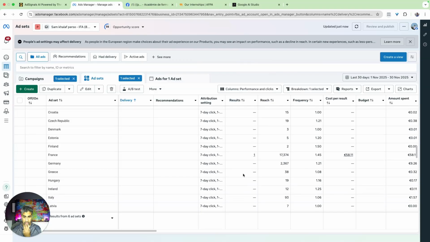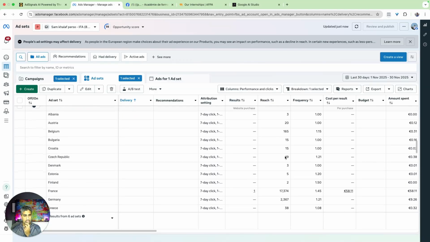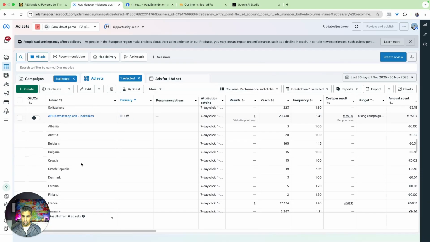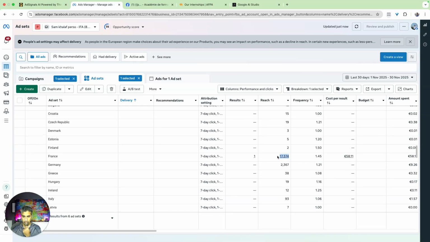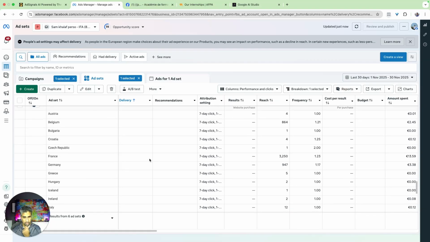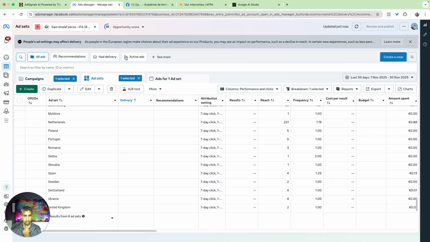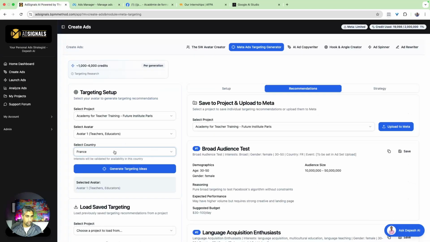An interesting part of this is I would say the pixel's been trained on France, and the reason I say that is I'm looking at some of these Europe campaigns heavily weighting all the ad spend into France, not so much into the other countries, which suggests to me the pixel knows where the majority of the traffic is or where the sales are going to come from, and it's focusing on France. So for that reason, I'm okay with that. So I've got a couple of audiences I can start playing with.